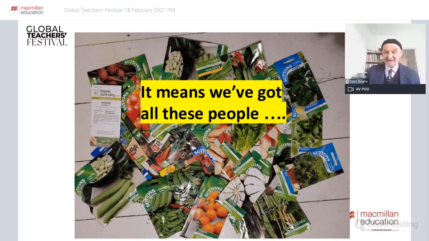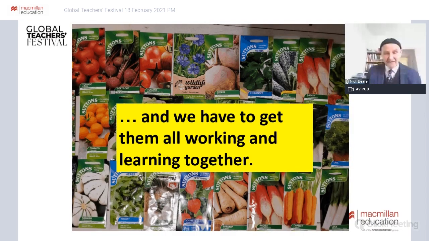Right, so let's look at a little example. I took a little photo of quite a lot of seeds, vegetables and so on this year. I put them on the floor and took a photo. They're all mixed up, they're all over the place. I don't know where they are, and I can't even see half of them. If we imagine those are our students, all mixed up like that, that's not really working for everybody. It's working for some, but others are a little lost. Let's have something a little bit more organized.